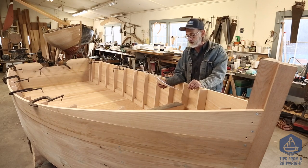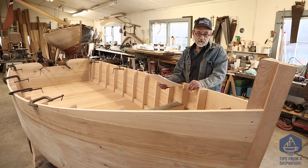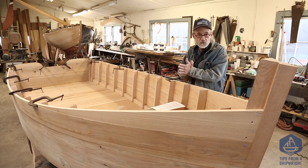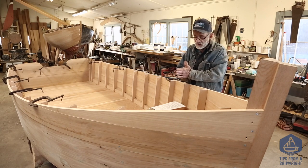The first question is from Stuart — greetings from Ireland. He asks how the skiff remains watertight without the use of sealant between the planks. Well, it does remain watertight. When these planks get tight, they swell up so tight against each other, and they've got that perfectly smooth mating surface that they just mate right up to each other perfectly and no water can get through. They swell really tightly against each other — that's what keeps the water out.